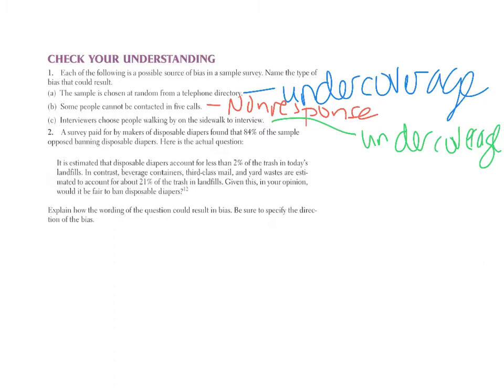So the way this question is worded, it makes it kind of sound like disposable diapers aren't really a big deal. They account for less than 2% of the trash in today's landfill. They listed all these other things, beverage containers, mail, yard waste for 21% of the trash. So they make it sound like disposable diapers aren't that big of a deal. So you're most likely here to have a large proportion say no, that it's no big deal, that we do not need to ban diapers. So the way this question is worded, we're likely to have a decrease in the amount of yeses that would suggest that we ban disposable diapers.